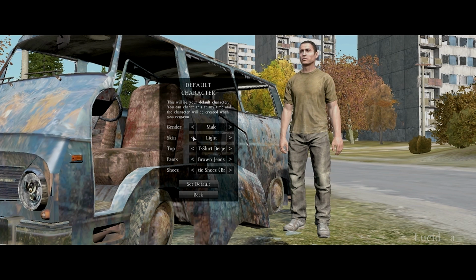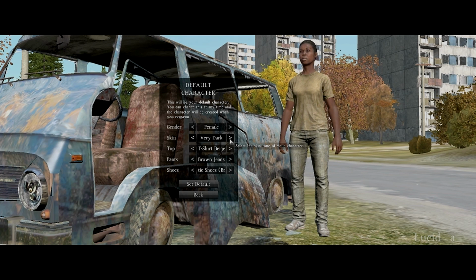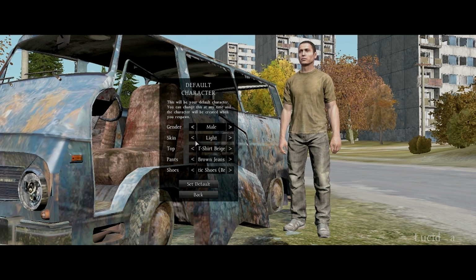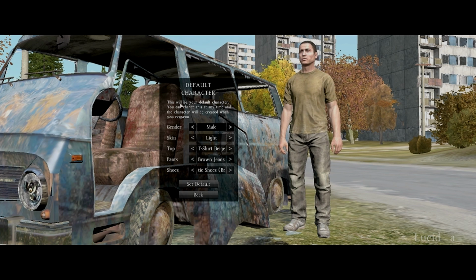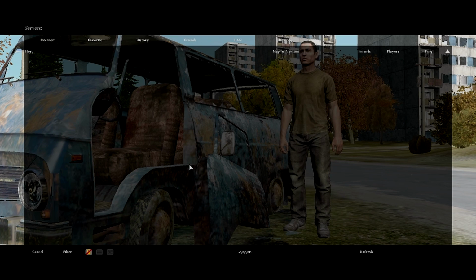You can pick any number of different characters here, and you can be a female, an African American female, an Asian female, a couple of Mexican, plenty of different choices. You can pick your clothes and stuff, and you're going to lose this stuff really quickly because you're going to find other stuff if you know where to look. But anyways, when you're done picking what you want to look like, set as default, and every time you die, that's what you'll start out looking as. So let's get started here.